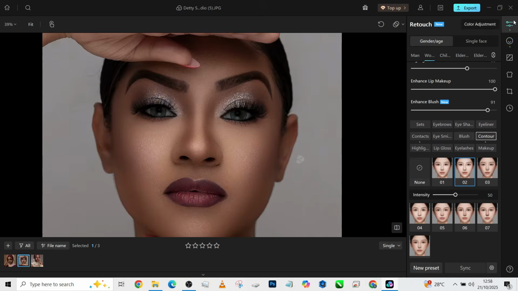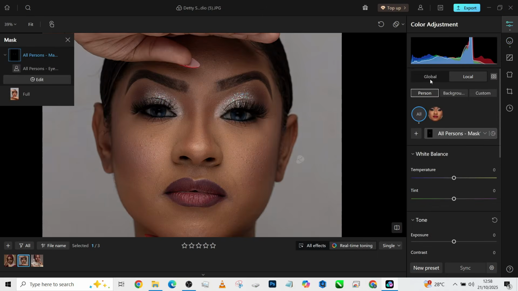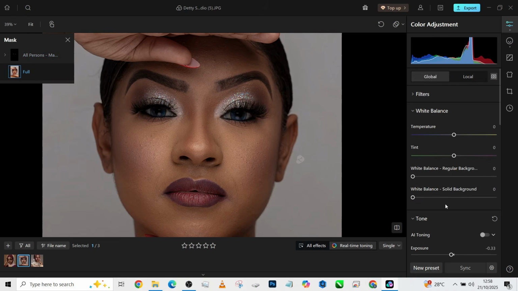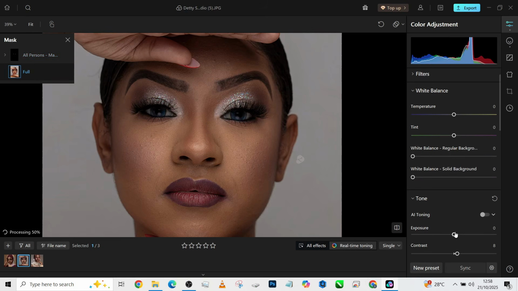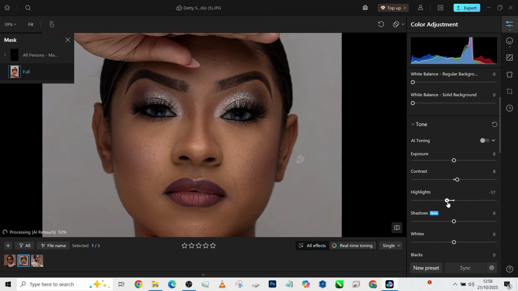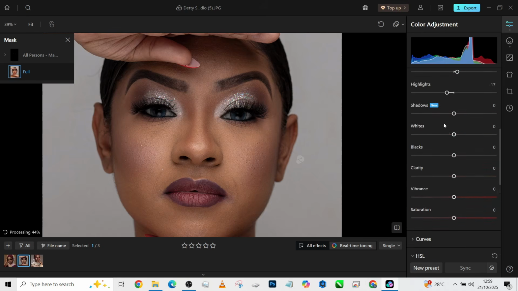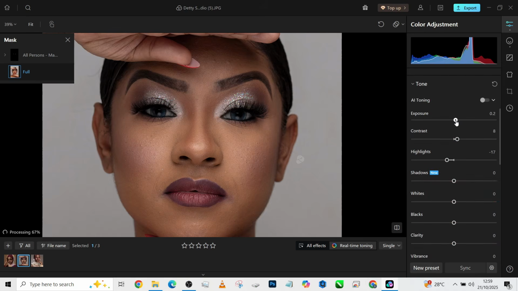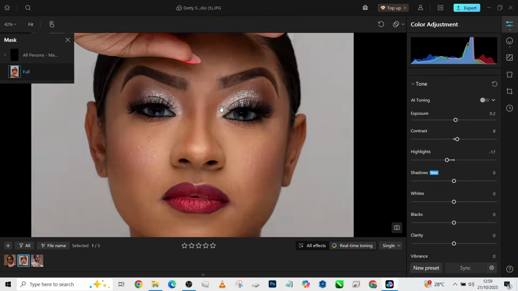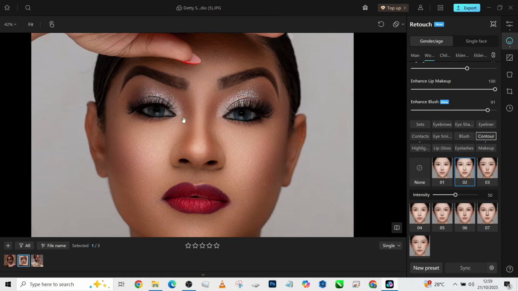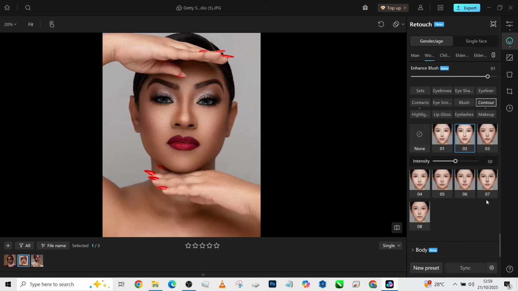So I feel I need to add some brightness to this image and try to restore a few things. Go to the HSL, restore the reds, because she's of course not a dark skinned person. So what we would have done initially, when we are doing the synchronize, was to just minus the ones that are specific for that image. Then we'll go back. So now we'll have a very good image.